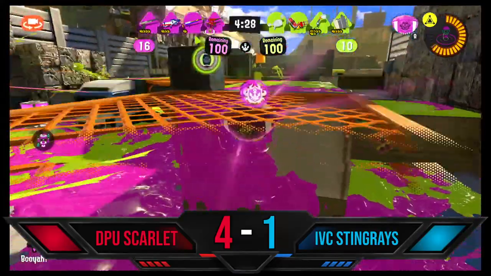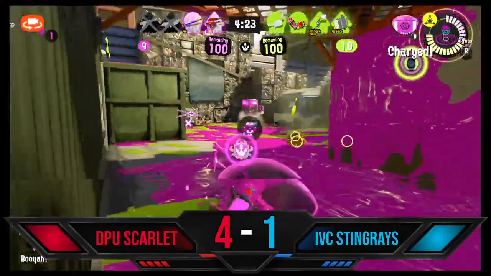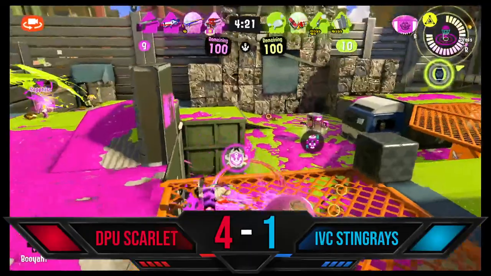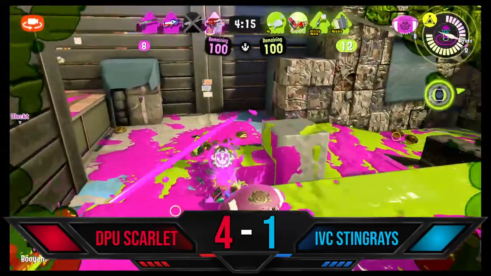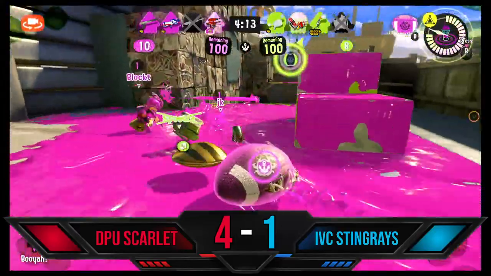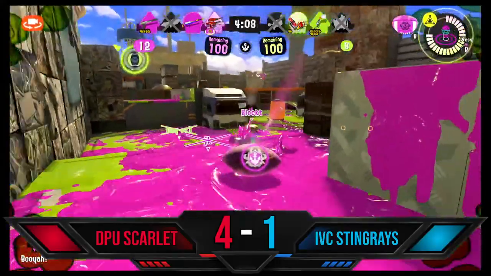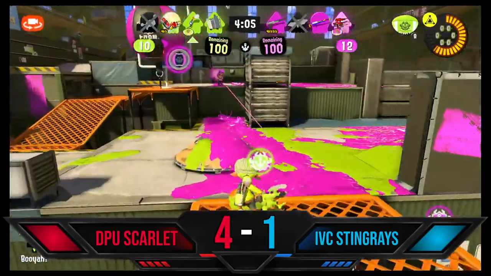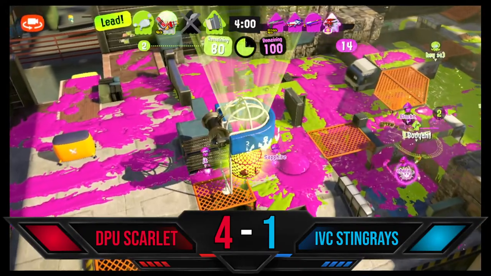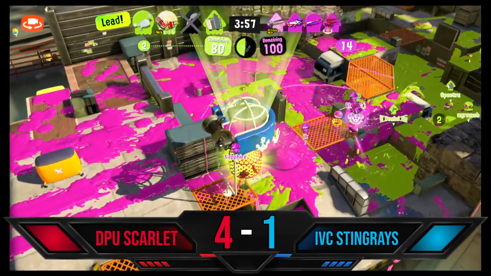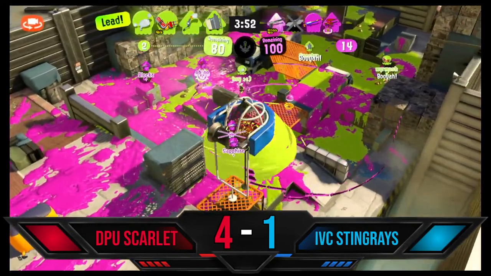Tacticooler coming out here from the Stingrays. Unfortunately, two going down, not going to be able to make much use of that. That's the Dually Squelchers holding onto that power claim, giving away their location at all times. And the Luna here on the left side going through mid. The entirety of the Stingrays just collapsed on that one poor guy. But they still have somebody here on the grates because the Stingrays weren't really paying much attention to it. But not really being able to make much of that push with how few players were actually ready for it.